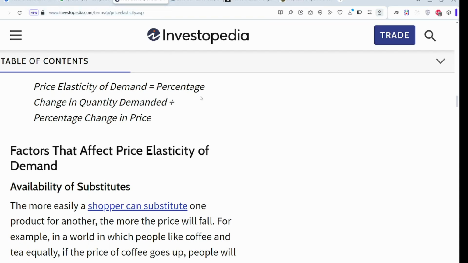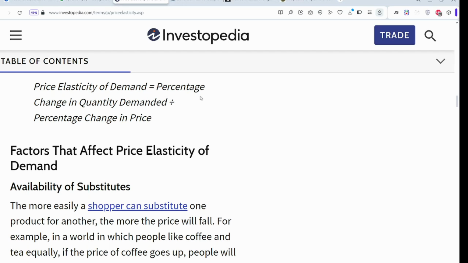Elasticity just means how the price will affect demand. When things are elastic, there's a lot of substitutions, so people can drop that item when the price increases and go to another item. For example, let's talk about food. Let's say your favorite hamburger restaurant just jacked up their prices, but there's a lot of other options available. If the prices of hamburgers go up, you can just go to a steak restaurant or a noodle restaurant.